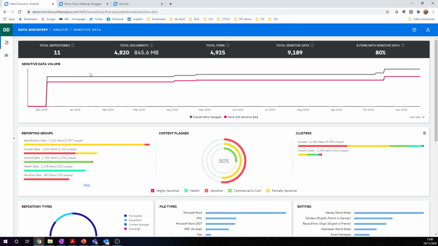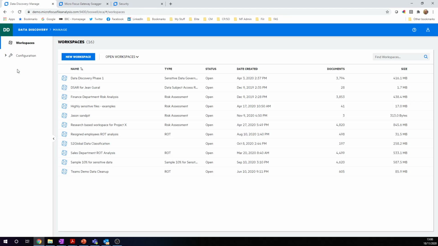We don't know where across our whole repositories an individual data subject is by looking at the high level view. This is really the view the compliance team will be looking at to manage general risk. But when we're responding to an individual data subject access request, we will move directly to the manage section.